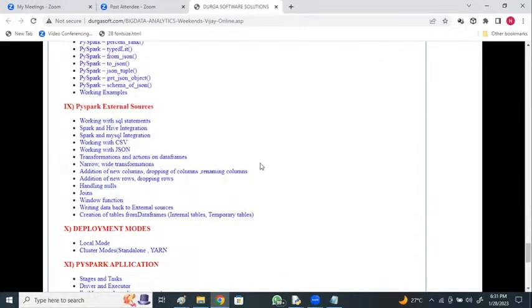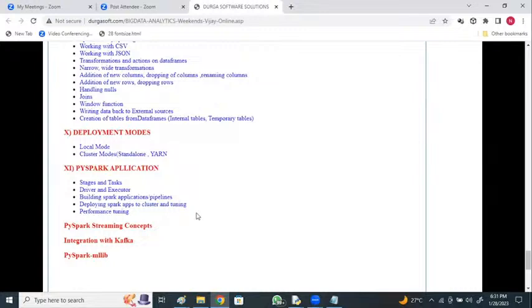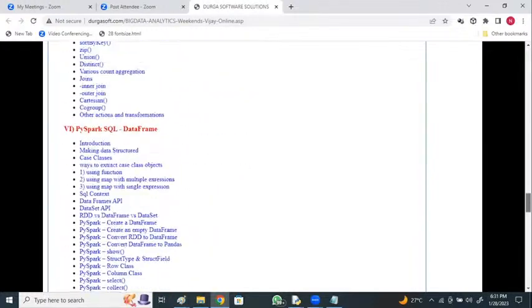And PySpark external sources, working with SQL statements, Hive integration, working with CSV, JSON, transformations and actions on data frames, narrow and wide transformations, handling nulls, writing data back to external sources, deployment modes, local and cluster, PySpark applications, stages and tasks, driver and executor, deploying Spark applications to a cluster, streaming integration with Kafka and PySpark, machine learning library, right?